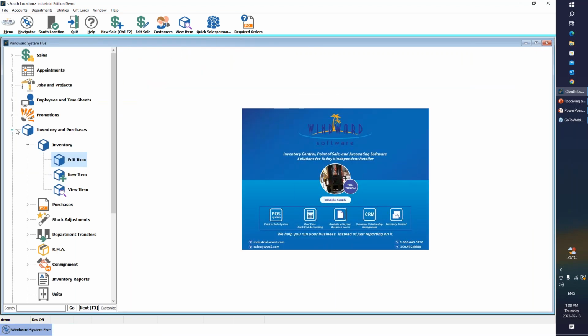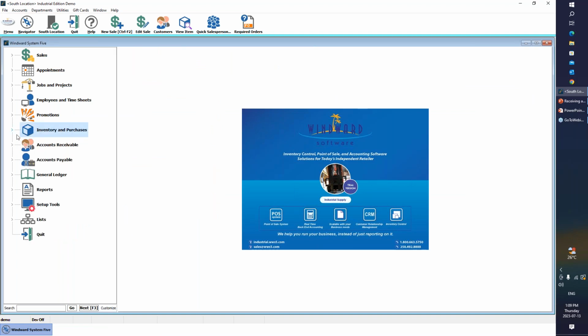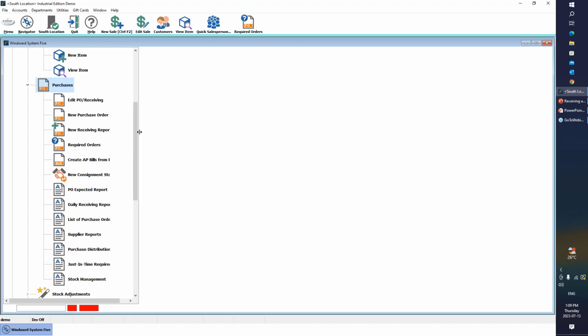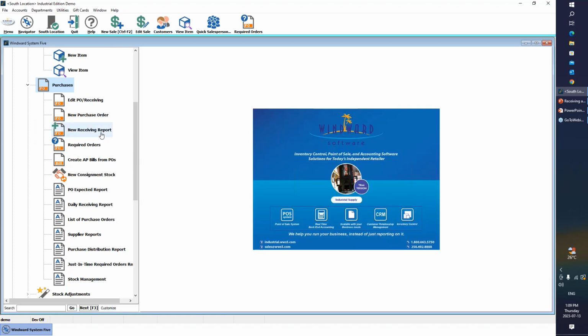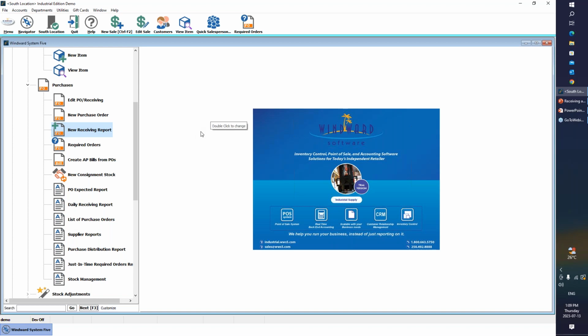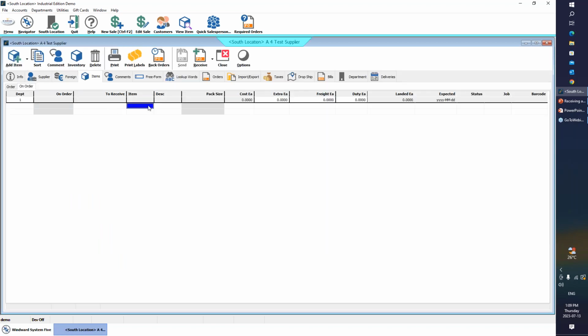So in receiving the part, it's just the same process as receiving a regular inventory. It's just through purchase order. So you can either create a new purchase order or just go directly to the receiving report. So for my demonstration, let me just receive the roll of materials through a new receiving report. So let me just select the test supplier, and then the item roll. So let's say I receive like 200 rolls of material, and then let's click on receive.